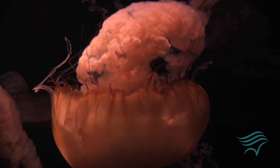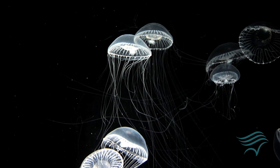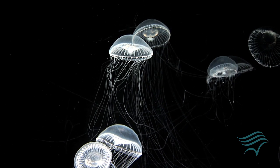My favorite thing about a jelly is just that they're so sensitive — they're really unique to work with. You have to be extra careful when handling them because their bell is so gelatinous; you need to be careful not to scratch them. So just being really careful with them — I like doing that delicate type of work.